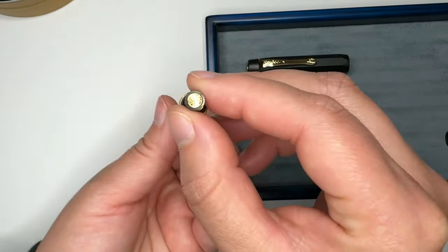Now that's exposed and my blind cap is in there. Do I like that? At this time, I don't know. It makes me nervous because I don't want my parts to get stuck in any position. But I think in this case, it's safe to assume that if I just put the pen body back in, screw the cap, you can feel that engagement. Now I can proceed with unclipping or, you know, taking off the cap, and here I am. And you can see there's been no damage to the blind cap.